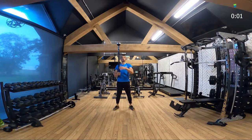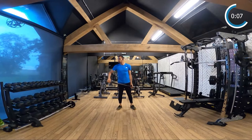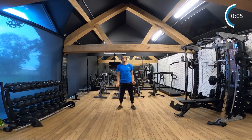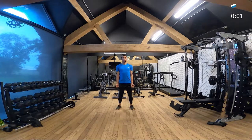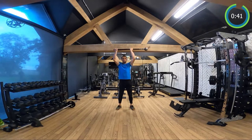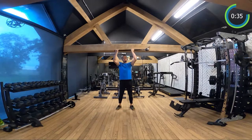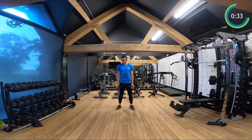It's a full body workout today. Okay, we're going to go back to legs. Actually, no. Biceps, and this time, offset. So you see, you get the weight counterbalancing, which makes the exercise very difficult, and that's when you start rebalancing your body a little bit. Obviously, we're going to do it on the other side.